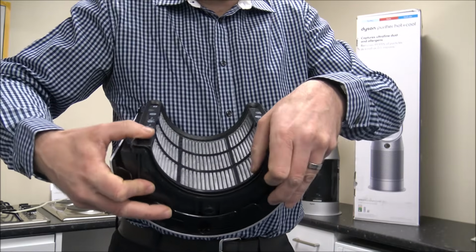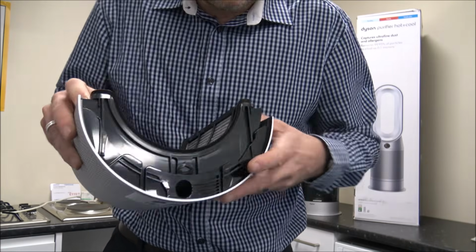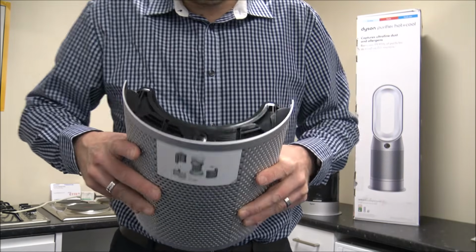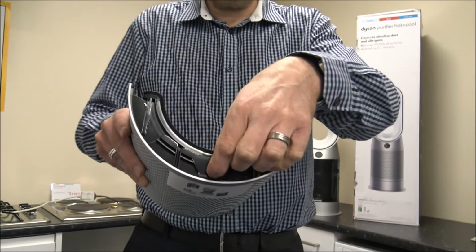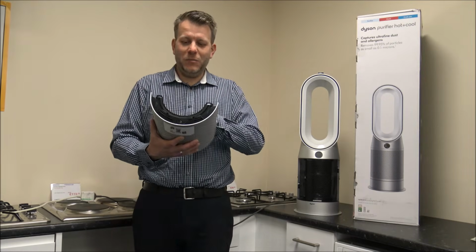You do need to be patient with it, because what you don't want to do is snap it, but you just need to line these lugs up, so make sure that's lined up as well, and you just push it and clip it into place. When you do need to remove it, you've just got the button there, you press it and then that comes out. You have got an indicator on the front that will show you when they need to be replaced.